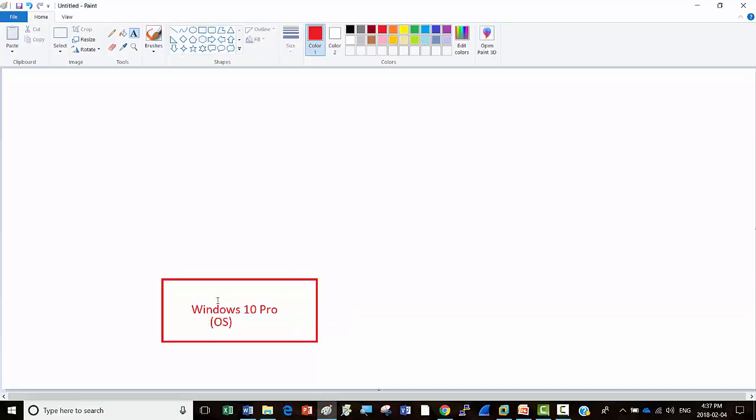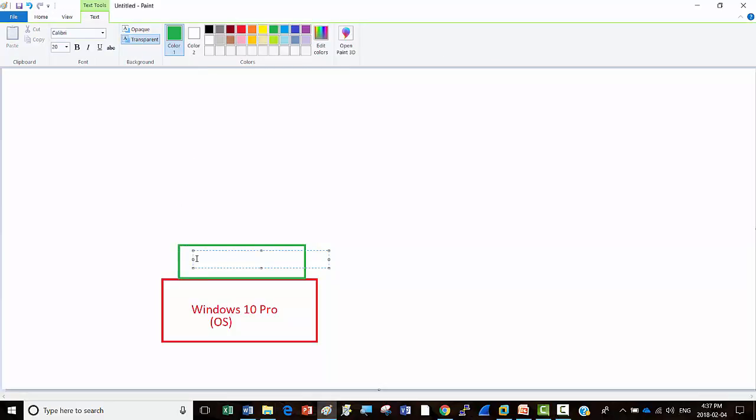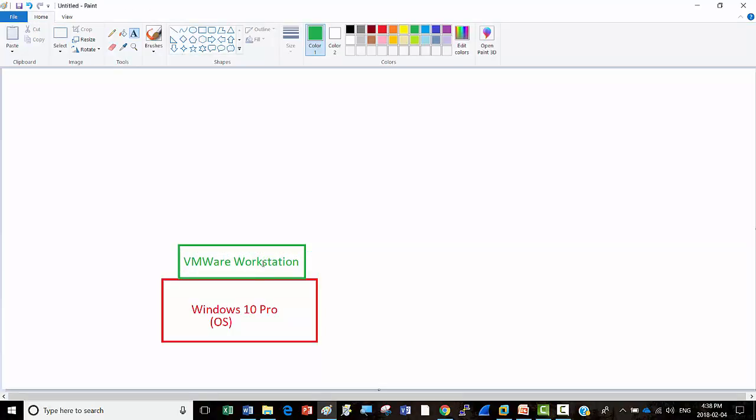And on top of this operating system, we have installed our VMware Workstation. So we installed VMware Workstation.